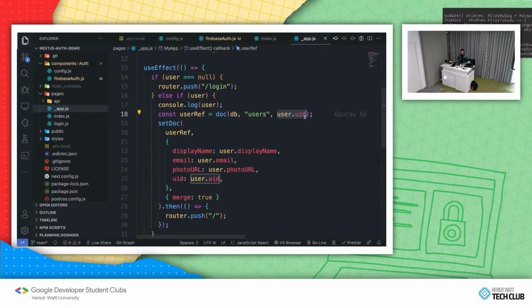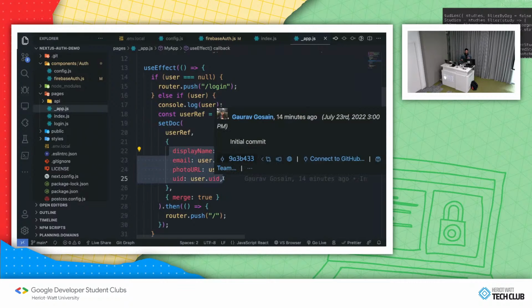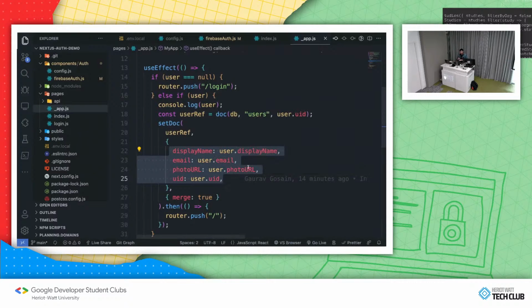It's unique for every user. So you can select a particular document with a unique ID, and you can basically set values for that document. Anything that's stored in a Firestore database is called a document, and a collection of documents is called a collection. So in this very simple example, we are selecting a database, we are selecting the collection called users, and then we are selecting a document with the user's unique ID, or UID, in that particular instance of the collection, and we are setting a new document with certain properties.